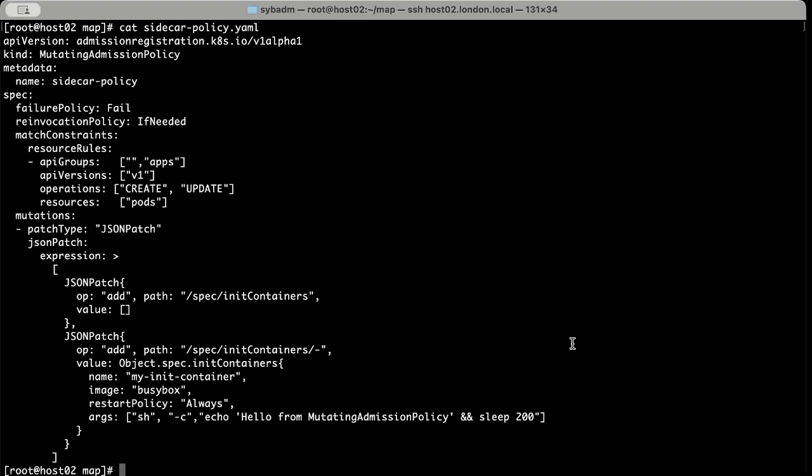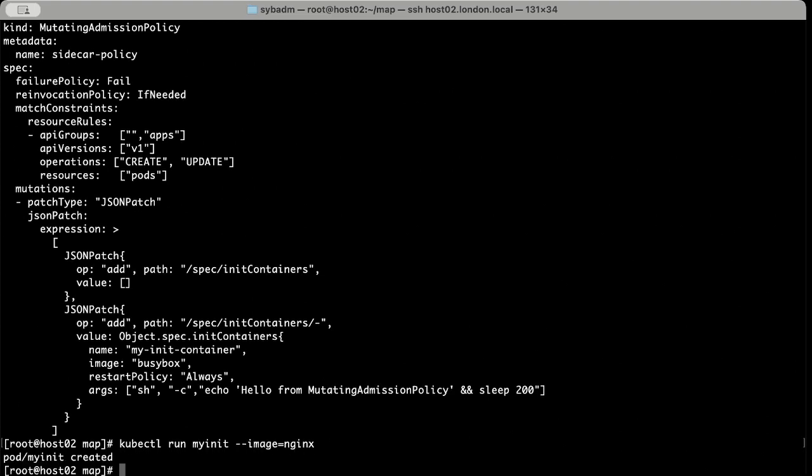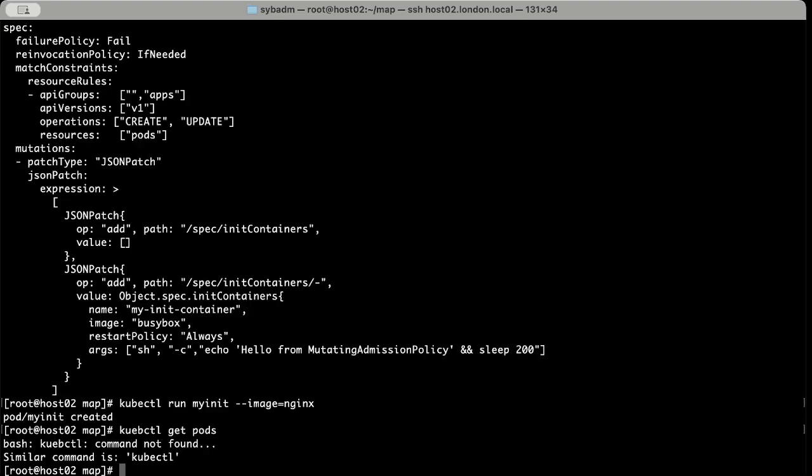So let's see. kubectl run, what should I say, my init and image equal to nginx. We should see two containers running within my init.